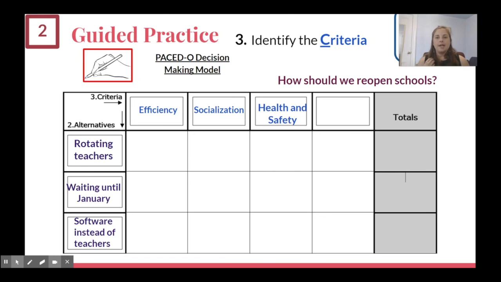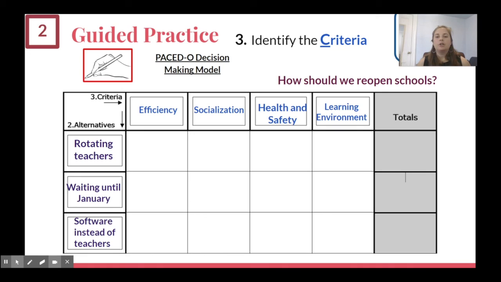So 3, as much as I want those other things, I also want to be safe. It seems pretty unclear right now that we'll have the testing and the contact tracing capabilities to fully reopen our state or even our country. And we definitely won't have a vaccine right away. There may even be other safety concerns to consider as well. So that's definitely important to me. And then finally, I want the best possible learning environment for my students so they can learn and perform to their highest potential. Those are just some of the things that are important to me when I think about how schools should reopen and when.